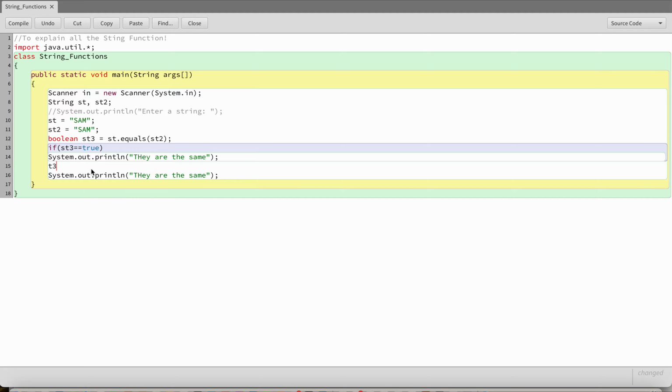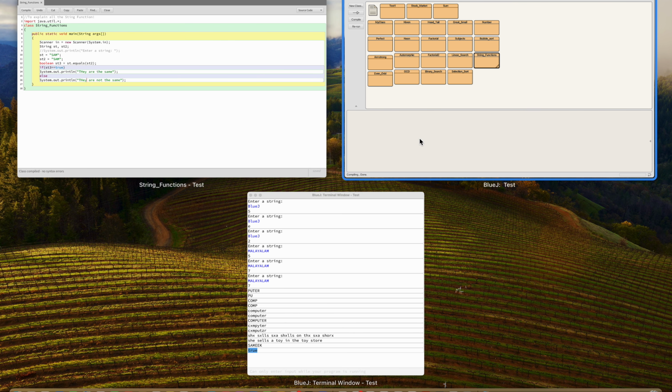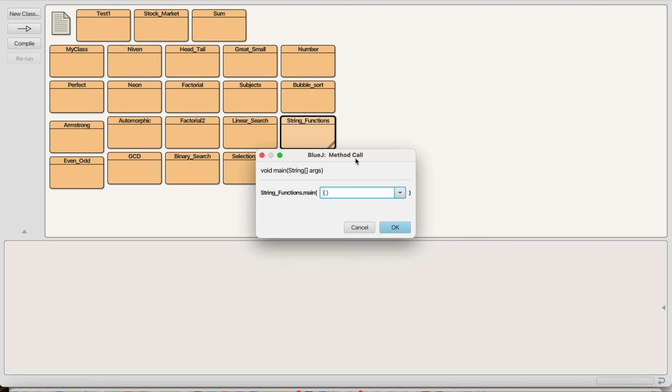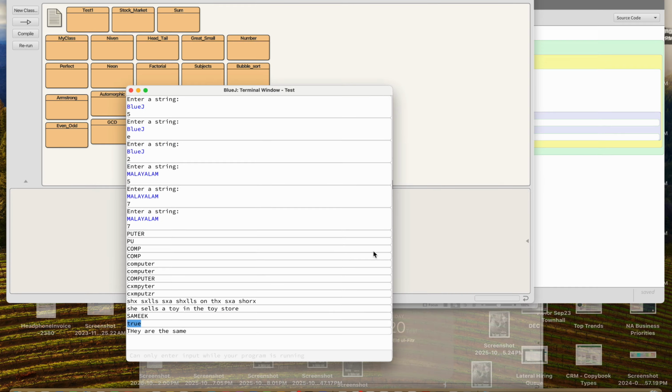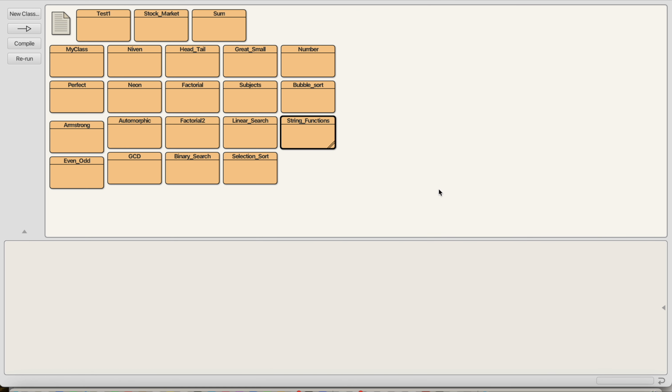Same thing if I gave here else, they are not the same. Now, if this is true, meaning if they are equal, then you print they are the same. If this is not equal, or if it is false, then you print they are not the same. It's the same thing technically. All you're using is the if or else case function, whatever you call it. See, they are the same.